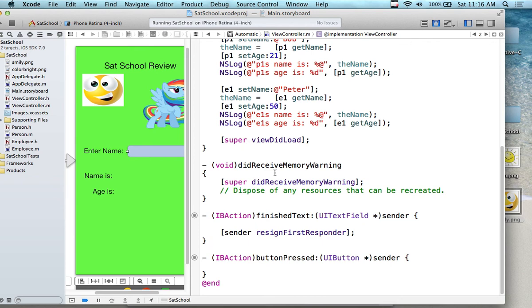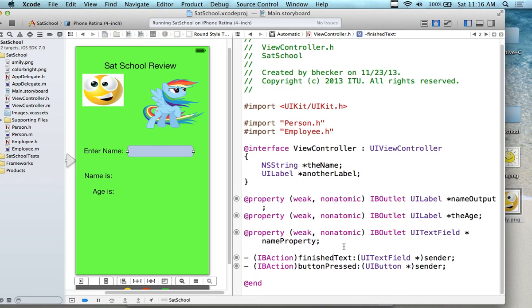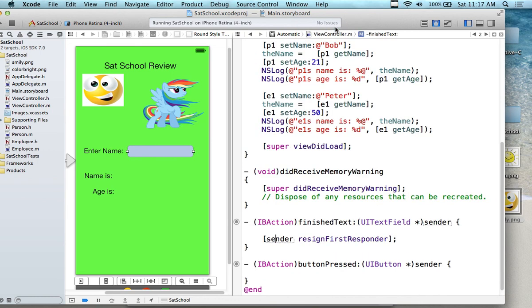Long story short, let's go back to this. All right, so the sender, what really was the sender was this text box. This text box is actually up here. I need to know the name of this text box, which is why I'm looking at this here. I made a property for it, did I not? Here it is here. The property is called the name property. All right, so the name property's got some text on it. I'm going to get the text that's on it. So if I get the text on it, I can put the text inside of the label. And the label that I want to put it on is this label here.